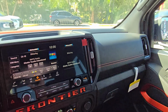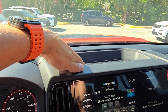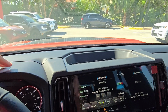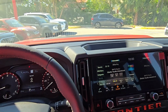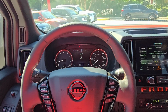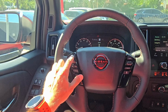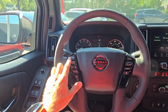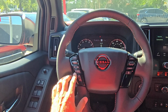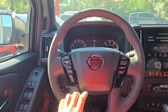And we have the candle on the side, big vents. Now, here is a little tray that you can put some stuff in here. If you're in Florida, I definitely advise against it, because it's going to melt whatever you put inside of there. Now, we have this huge steering wheel, the truck-like steering wheel, definitely. On the left-hand side, you see the source, and that's basically for your radio, enter, go sideways, so select your different station. You have the volume adjust, voice control, and the phone button.